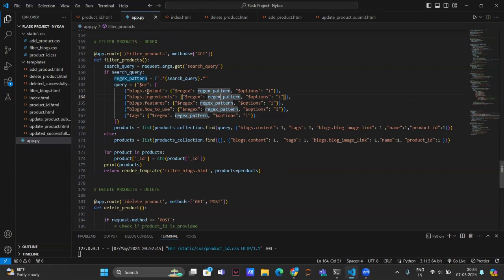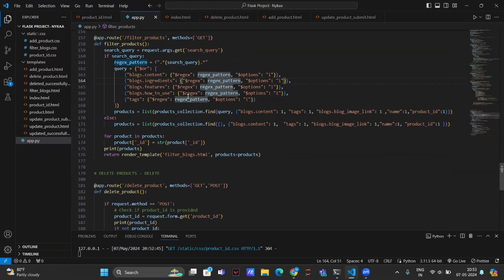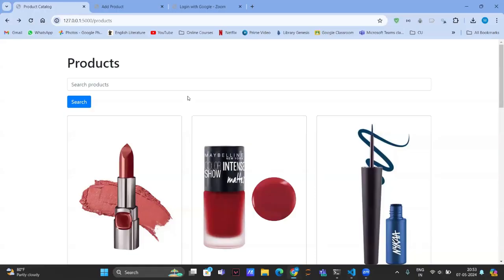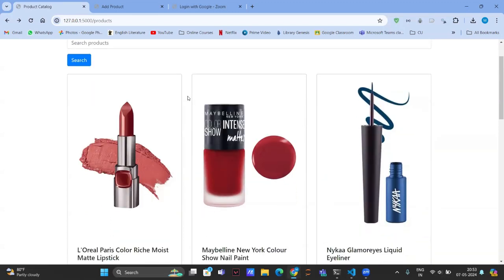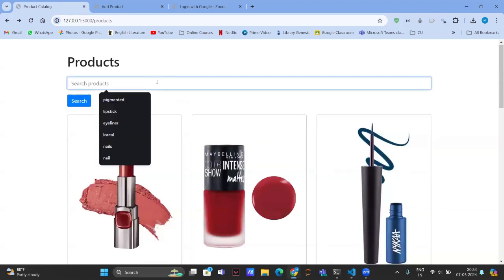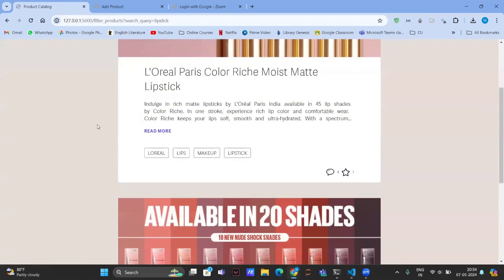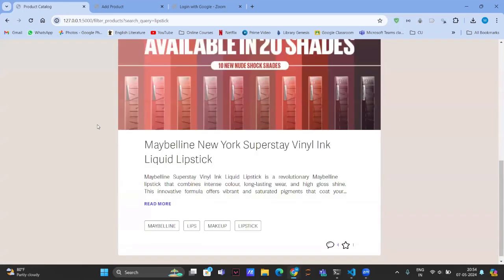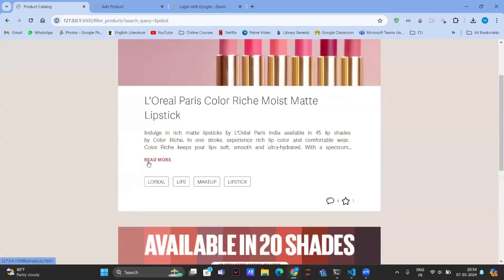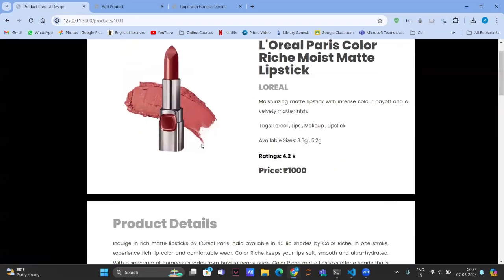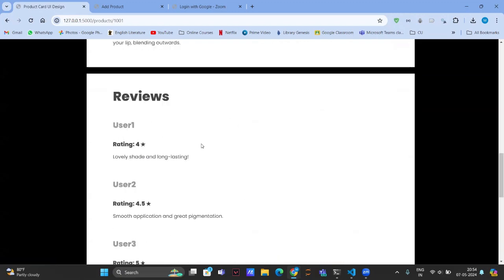It goes through the product content, features, and tags, and identifies whether the particular item that I've typed in my search query matches any of it and returns only those documents. Let us take a look at an example of how this works. For example, I want to search a particular product. Let us say lipstick. So I simply type it and I hit search. Here it returns me only those documents containing lipstick. And from here, I can again hit read more and it will take me to the page of that particular lipstick product.